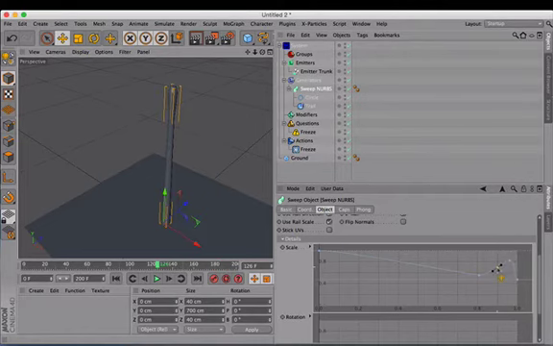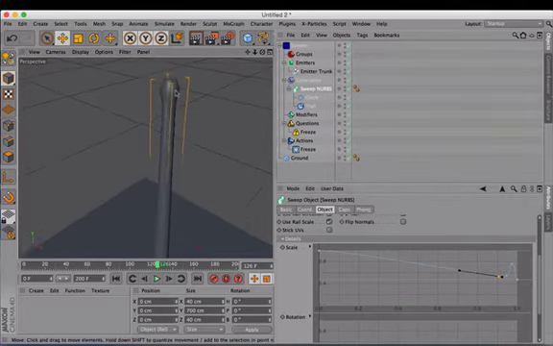A new one. Like this. And another one around here. And if you do something wrong, it doesn't matter. Just go back a few frames. And just zoom a little bit in.